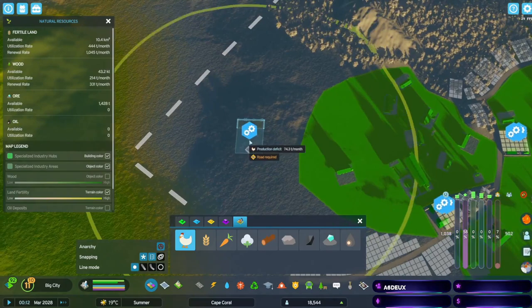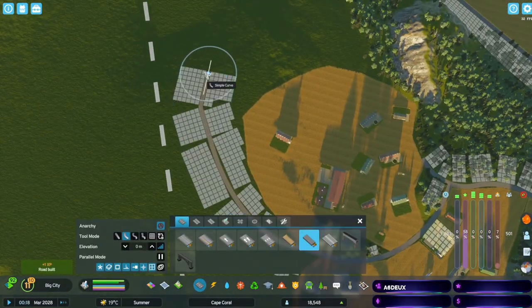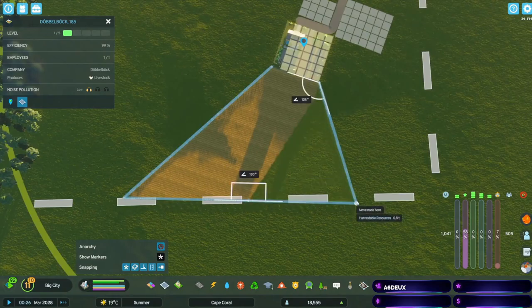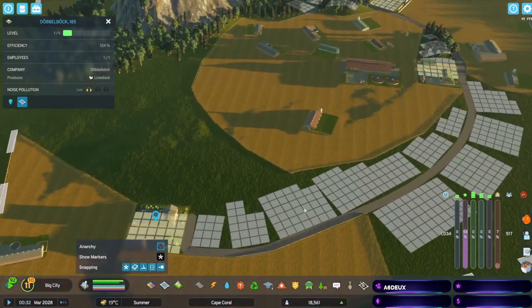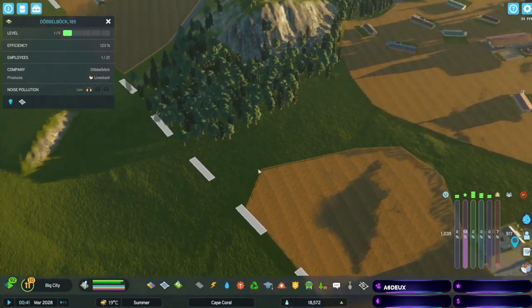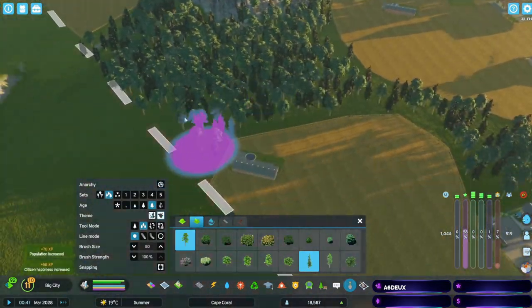So this will be the last section of the video, when we put down the farms on the edge of these tiles. And then we'll just be making a little bit of forest in between and make it all look nice and good.